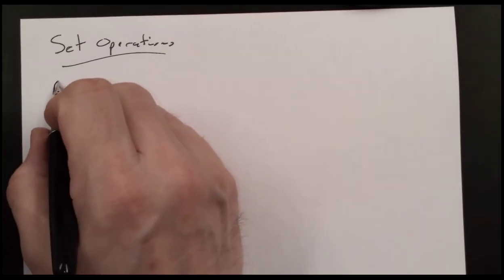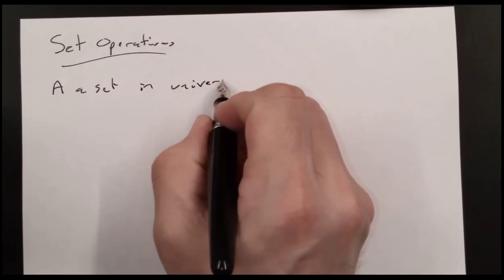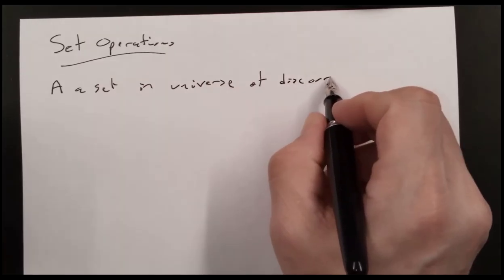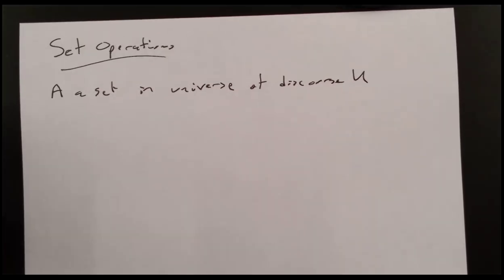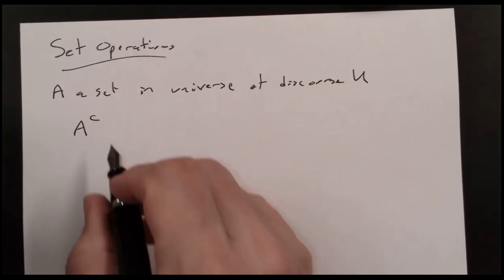I can think of all of the logical operations we did. Let's start with the base three: I had a negation, I had an and, I had an or. Let's turn those into set ideas. So I have some set A in some universe of discourse, whatever it is we're talking about: numbers, people, books, whatever. I am going to define the complement of A.